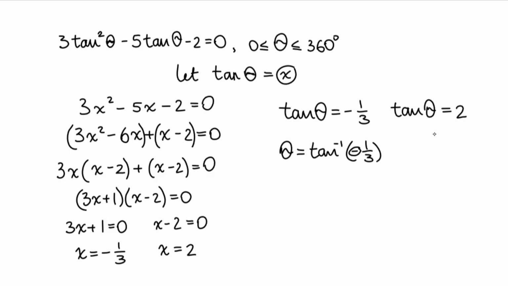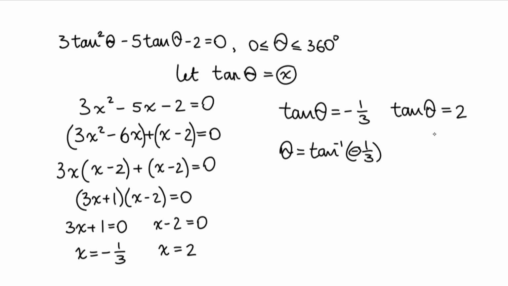When you do tan inverse of a negative ratio in a calculator, your calculator may only give you one answer. And normally you could have two, right? On the interval between 0 and 360. So it's always better to do tangent inverse of a positive ratio, determine the related acute angle, and then use the CAST rule to find the angles where the ratio is negative.